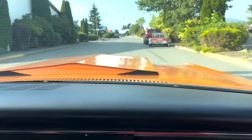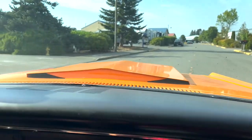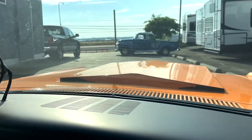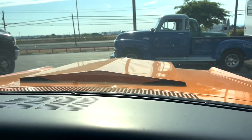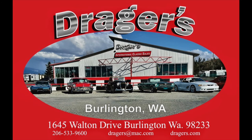Anyway, this is not a car for everybody — you've got to know what you're doing. So trailer it to pick up another rig. Anyway, I hope you enjoyed this ride and this neat car — it's not your average car by any manner of means. If you have any questions at all about this neat car, give us a call at 206-533-9600. We'd be more than happy to answer them for you.